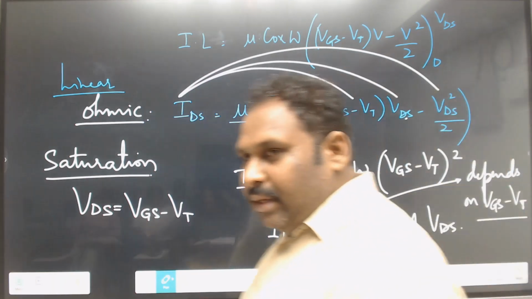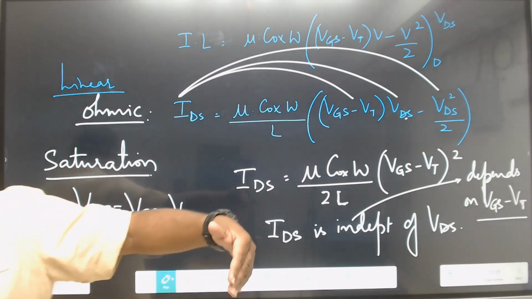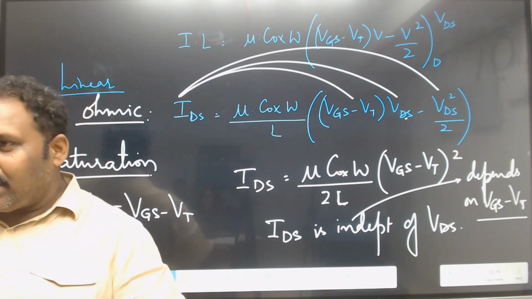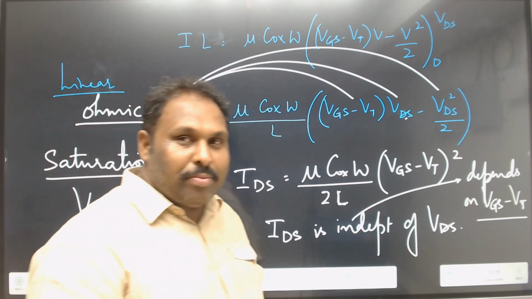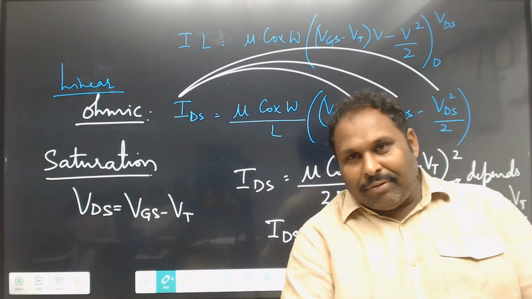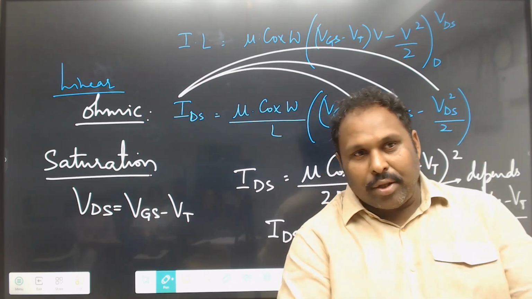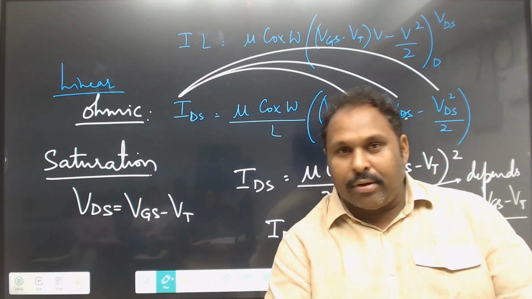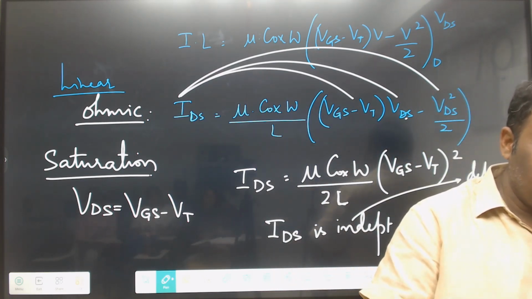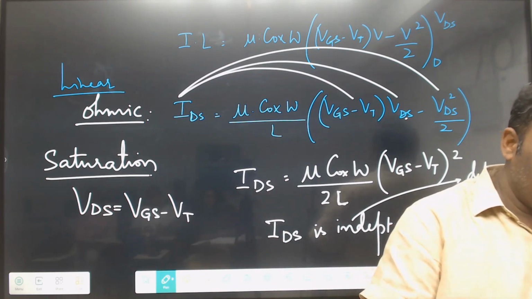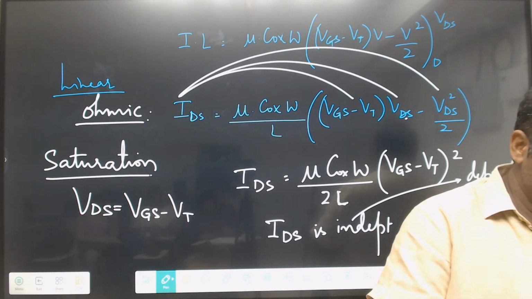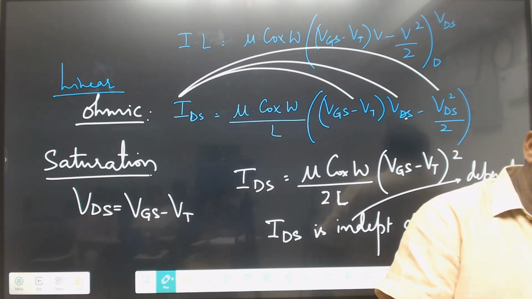After such an innocent theory, learning simple topics, formulas and derivations, your trouble starts with problems. So tomorrow's class will be completely problems. Then after that we will go to biasing circuits, amplifier working, operating point, AC analysis, DC analysis, and after that you will say BJT is damn simple, because MOSFET will be so horrible. After I finish MOSFET and go to the next topic, you will say MOSFET is simple. You got my logic now? So see you tomorrow, see you in the next class.